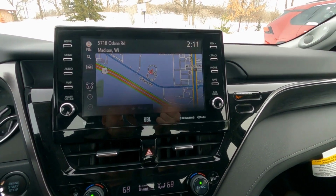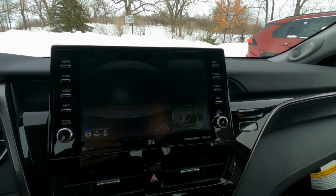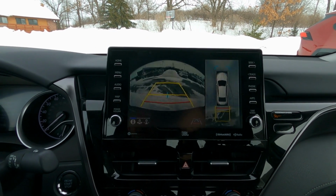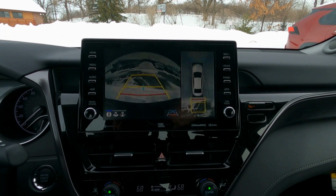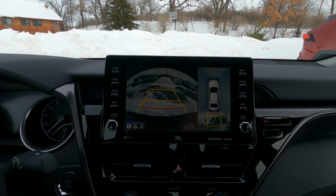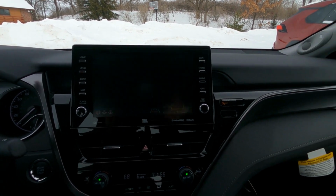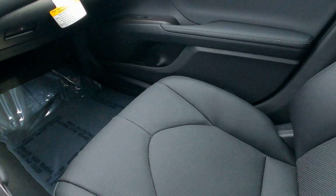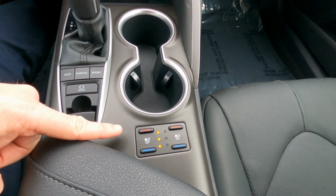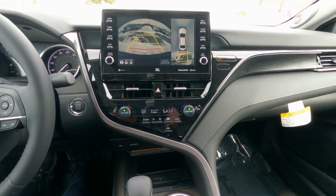And then when I go ahead and switch it into reverse, you can see I've got my bird's eye camera. So I don't know if you can tell that, but we can see all around the perimeter of the car, and it does a perimeter scan as well to make sure that there's nothing hidden. So when I go ahead to back up, I've got it's safe to do so. Of course, rear cross traffic alert, and then part of the driver assist package are the ventilated seats. So this particular one does have those ventilated seats, so you get heated seats and ventilated seats as part of the XLE with the driver assist package.